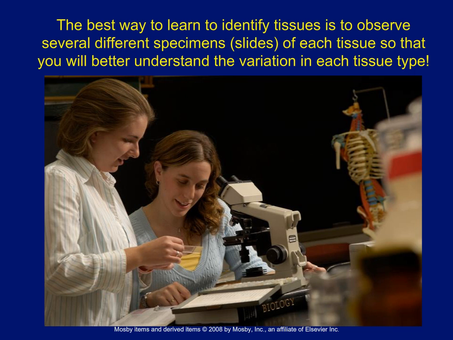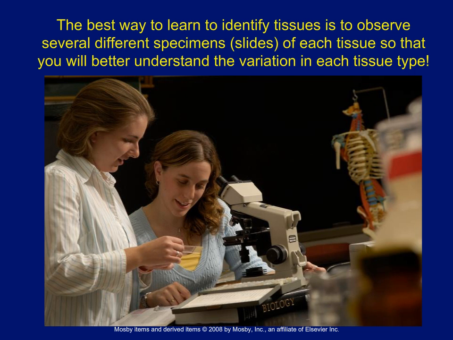So as you probably know, you're going to have to identify over 25 different types of tissues on the upcoming lab practicum. And many students will look at that and say, well, instead of looking through the microscope, I'll just go back and look through the textbook. There's some wonderful pictures of these tissues in here, and I'll just memorize them. But you really can't do that, because the tissues I'm going to use on the exam are going to be from the microscope slides. And very likely they can look different than the tissues that are in the book.